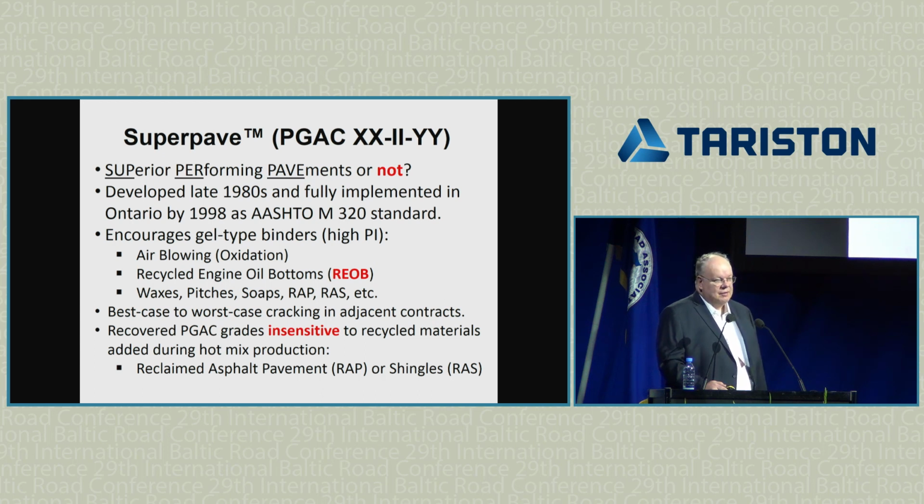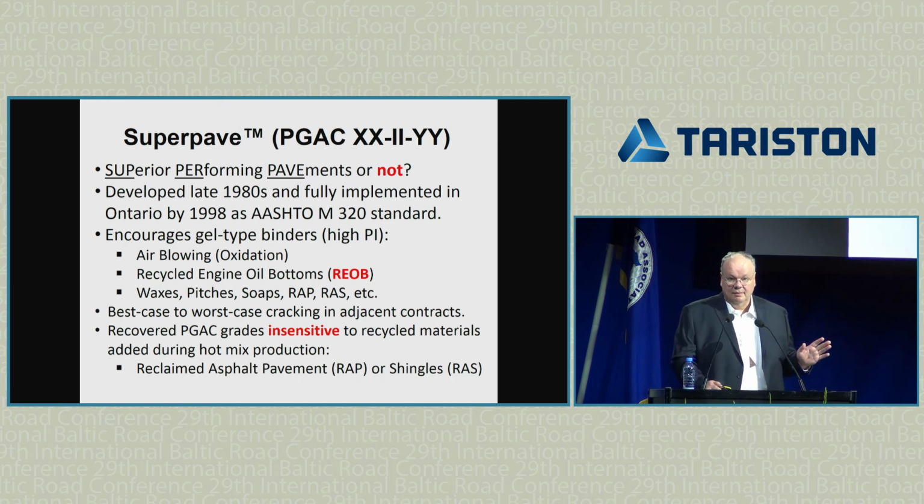Often when the road has cracked, people recover the asphalt cement, they test it under SuperPave, it still passes. Contractor says, well, it passes, you don't build your road thick enough. You have to build thicker roads. Or your staging was off. You paved too late in the season. You did this wrong, you did that wrong, but it is never the materials that is to blame.